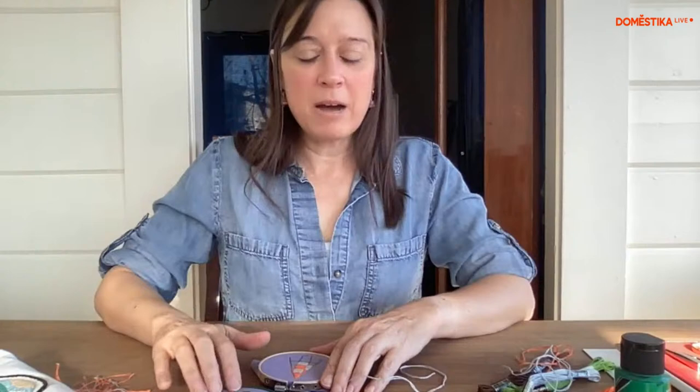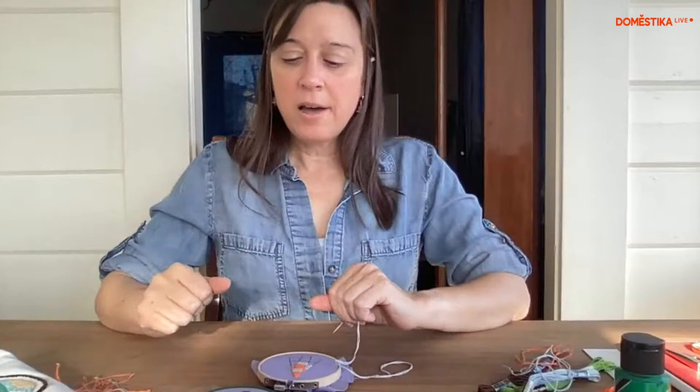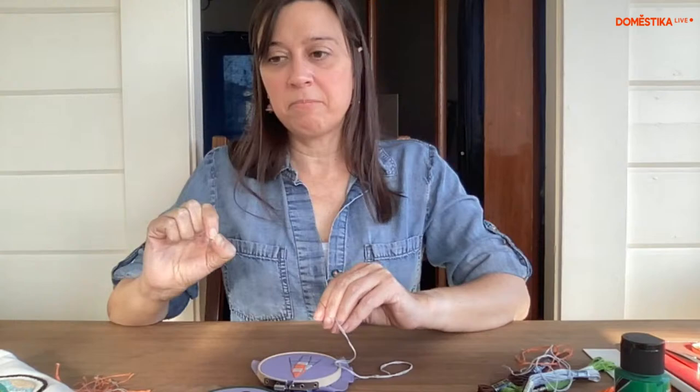Over time, I think it just starts to happen. You have a different way that you stitch. I think there are probably people that could look at my work and tell that it's the way I stitch. Things are pretty colorful, a little bit chunkier, versus some people that would maybe stitch with a really small amount of thread, so they do really detailed, intricate work. And that is a choice that makes your work look different as well. I would just recommend trying lots of different things and seeing what you find yourself wanting to do the most, and then working with that to really hone in on what makes it special or unique to you.